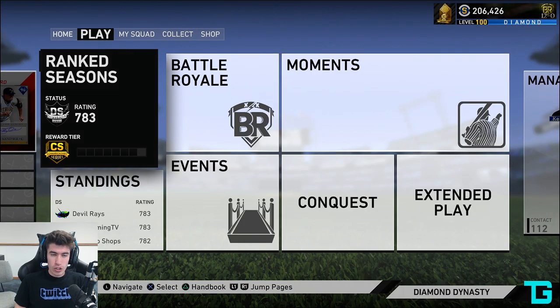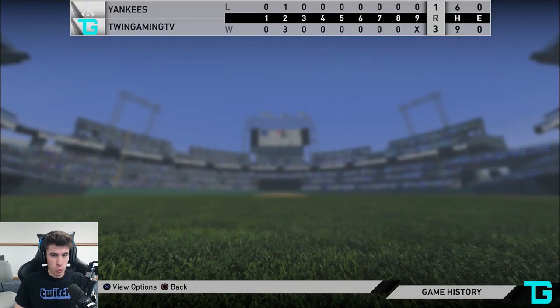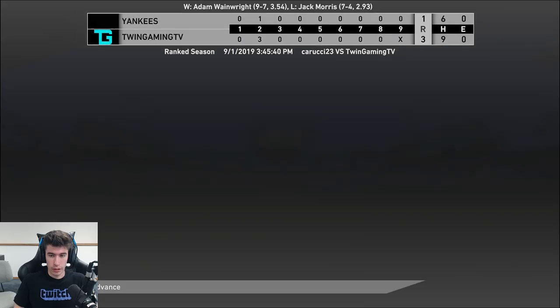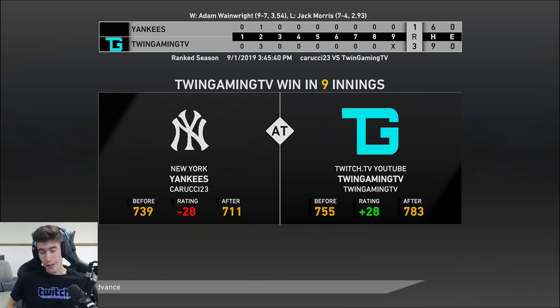Actually, I don't even know what we got. I need to go check. So we're up to 783. Let me go see the game history real quick and see what we got. Was it 28? I'm curious now. So game log, game summary. This is what we need to see. Yeah, so plus 28 up to 783.